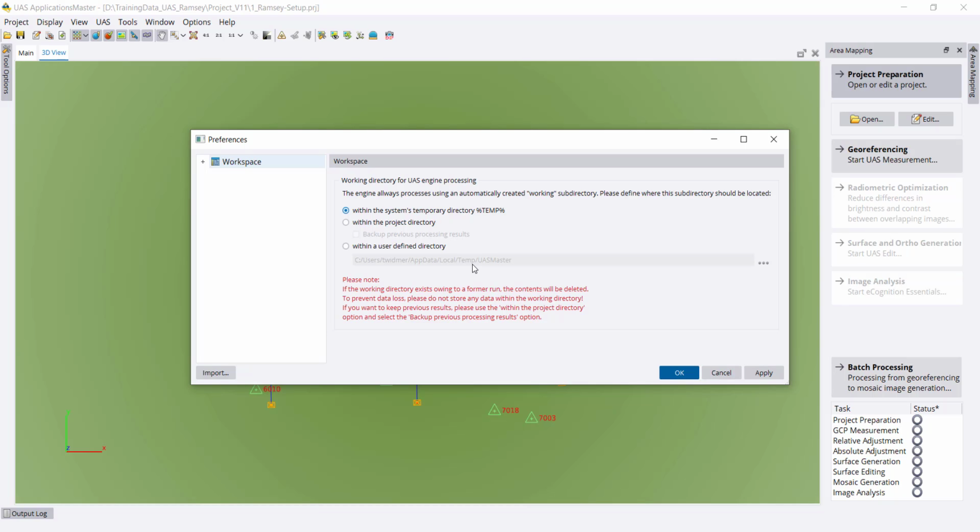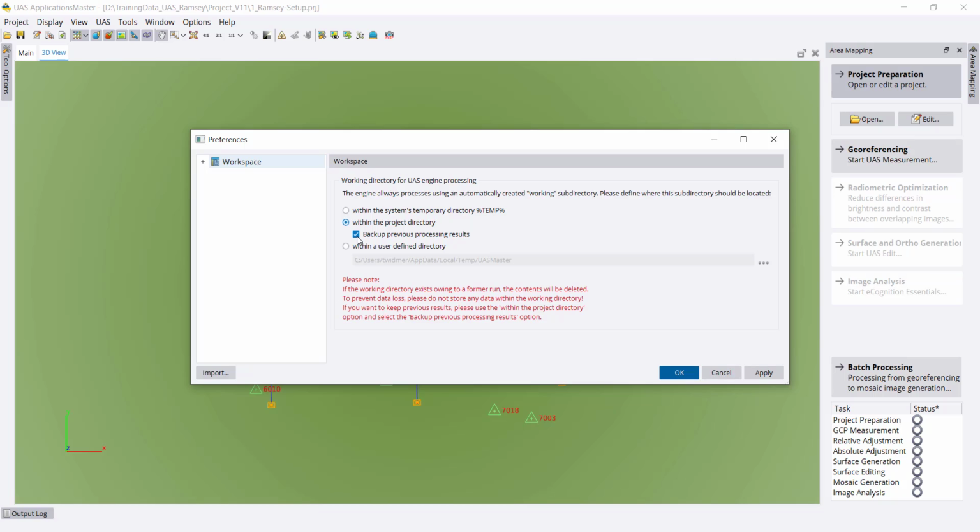If I would open project B, then also project B would write into the same directory and overwrite the previously generated files. If you want to keep your different processing steps with the temporary files, because there are some log files included in it, and this helps for advanced processing and also for advanced administration, then you can also say I want to store it in the project directory, and for each process I want to generate an individual subfolder.